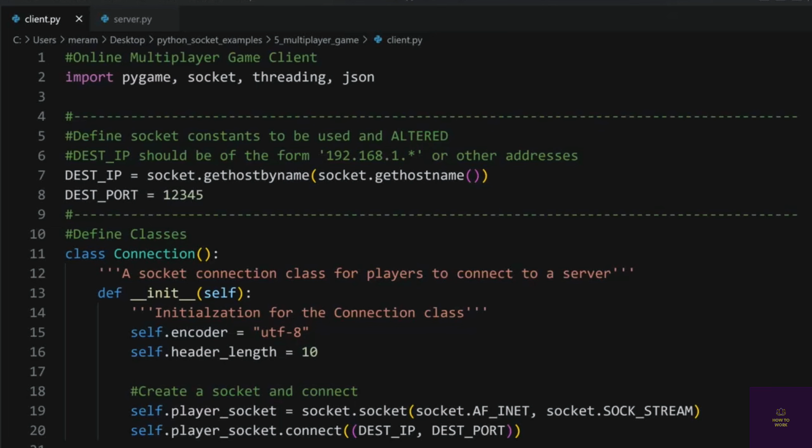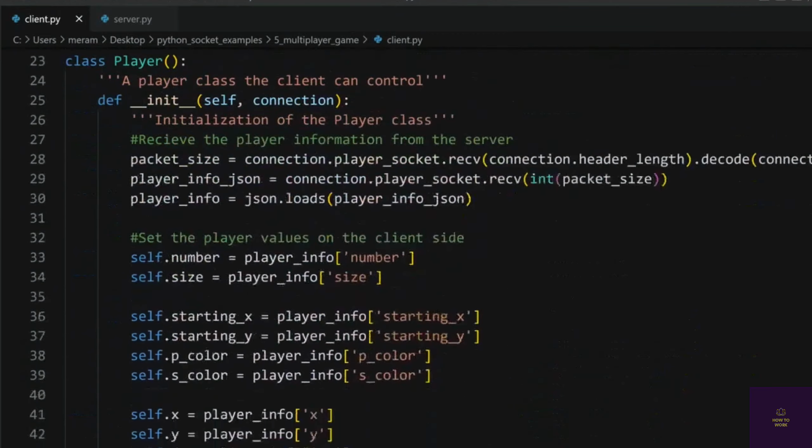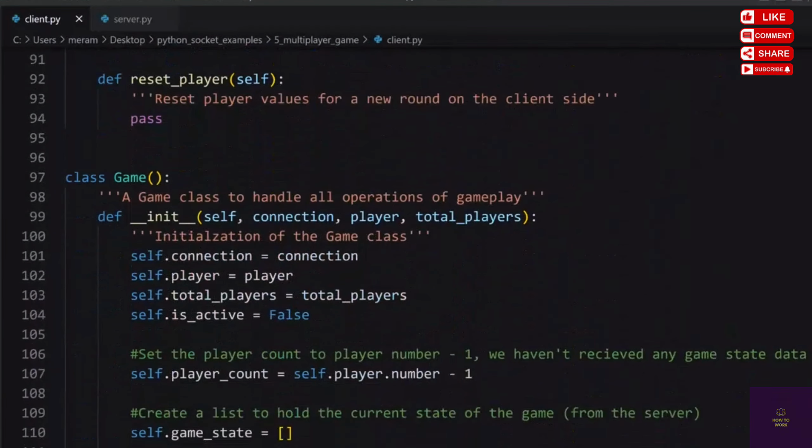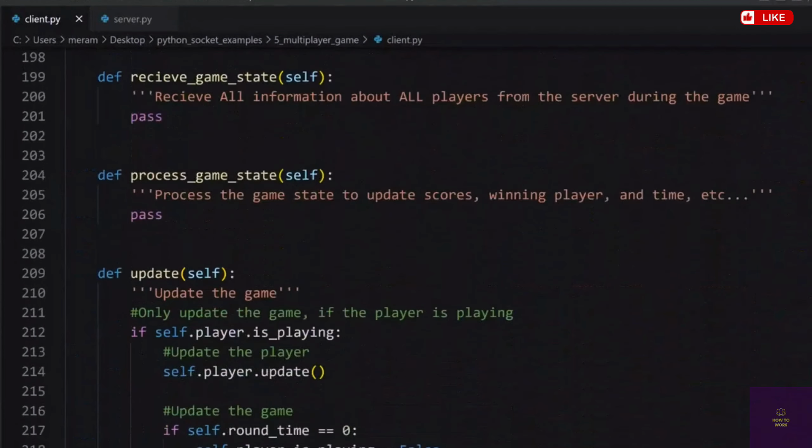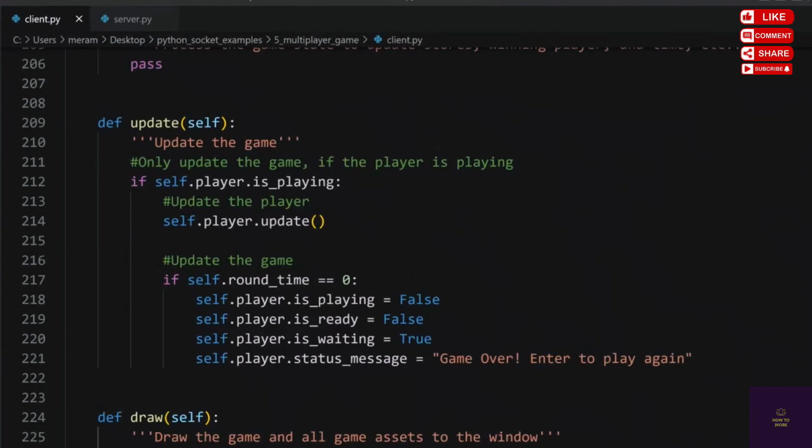The first thing that we have to do is ensure that the client is actually sending their current information, like their coordinates and their flags, each and every iteration of the main game loop. Now, recall, we are calling the game's update method each iteration of this game loop. So on our client, we're going to go to our game class. In the game's update method, which is called every iteration of the game loop, we'll make a call to send our specific player's information over to the server.